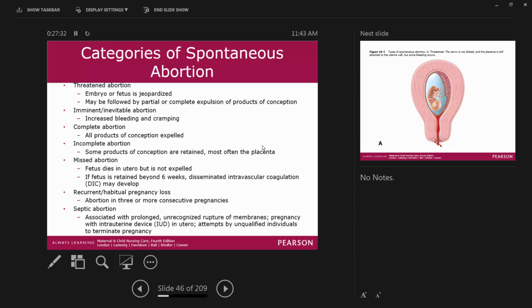So a missed abortion is one where the baby has died, but she has not aborted the fetus. And so these gals do need to be brought in, and basically they need to be induced. Unless they're like 8 weeks or something like that, and they'll probably just do a D&C, but a lot of these women end up getting induced, going through labor, basically.